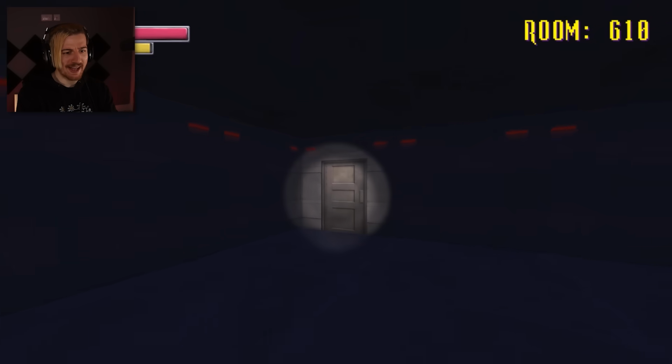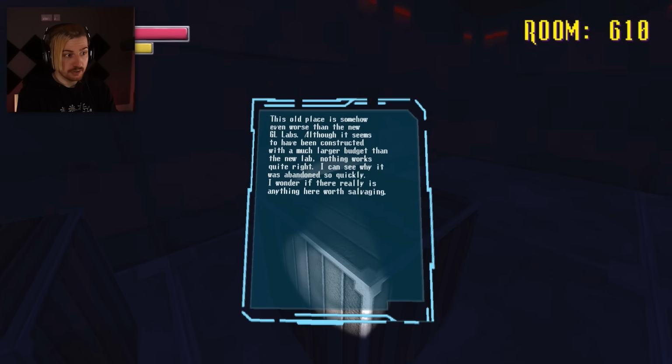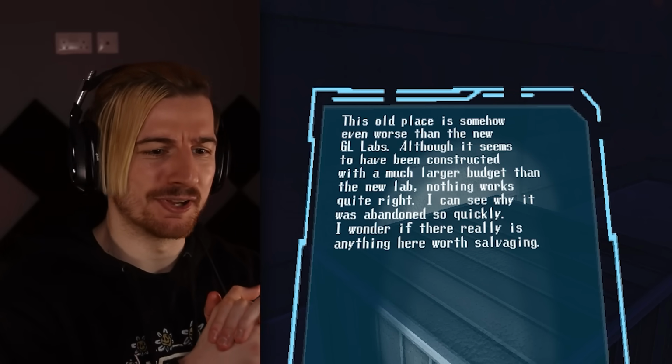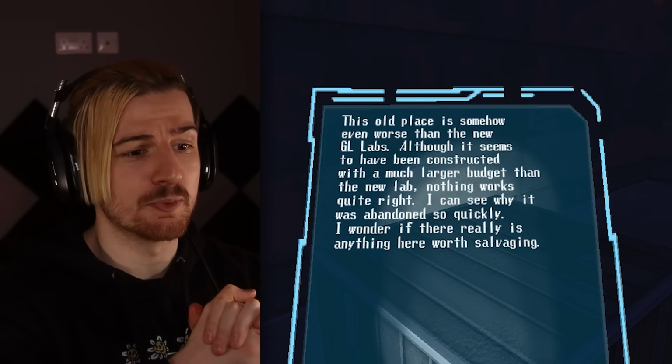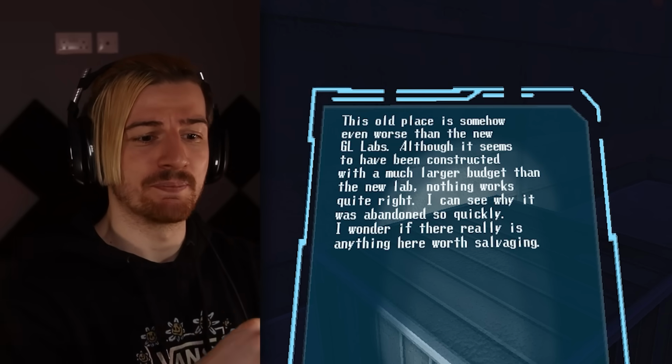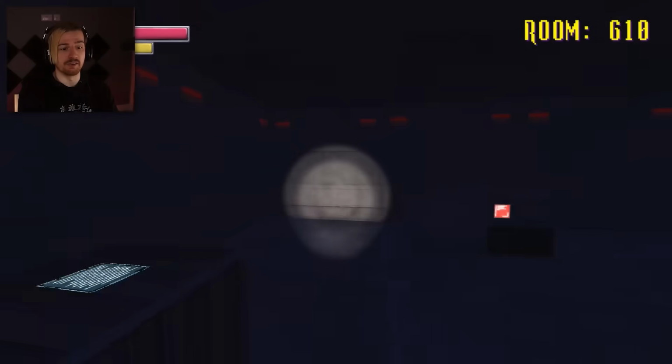Hello? Can I get help? Can I leave? Hold up, what's this? It's all technical. This old place is somehow even worse than the new GL Labs. Although it seems to have been constructed with a much larger budget than the new lab. Nothing works quite right. I can see why it was abandoned so quickly. I wonder if there really is anything here worth salvaging.